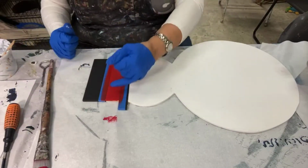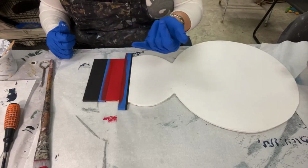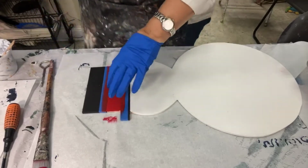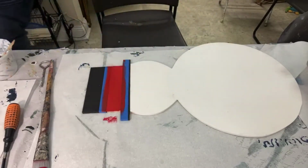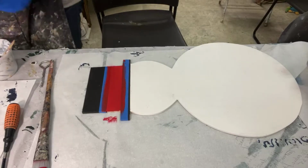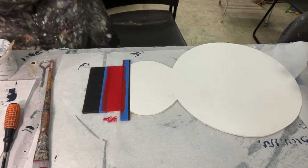All right, so you can see this red here, right up here, it's a little wet, but down here, it's all nice and dry. Why? Because it's soaked right into the wood. I'm gonna grab another brush. That's too big a brush. I think at some point in my life I'd remember to put the brushes down before I start this. And I don't. I only remember a certain number of brushes.